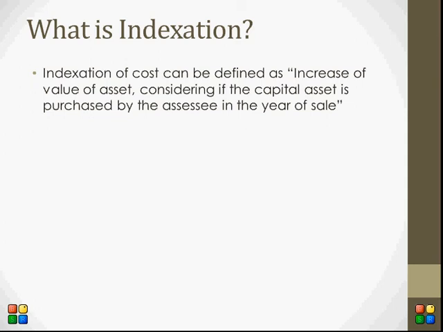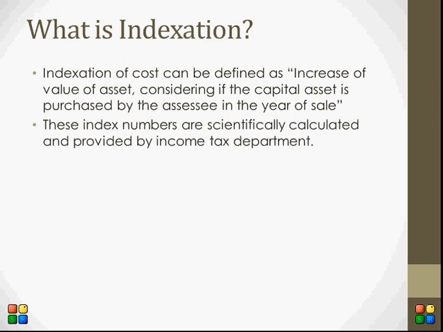That means by doing the indexation we increase the value of the asset, considering that the capital asset is purchased by the assessee in the year of sale. That means, what if the assessee purchased this asset in this year? So we try to match the value of that asset with the consideration. These index numbers are scientifically calculated and provided by the income tax department.